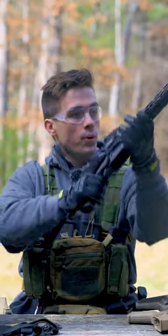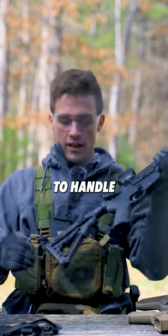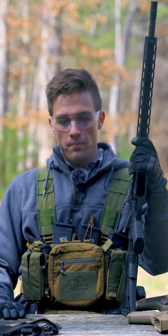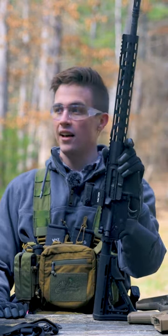But for the most part, if you have it, a red dot will be able to handle that 0 to 200 yards perfectly fine. And then, you know, out further, it gets a little bit harder. Backup iron sights, you know, I've shot iron sights 300 yards, and then after that, I kind of suck with them.